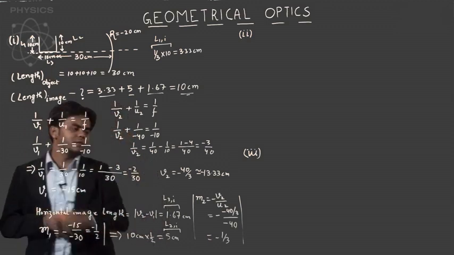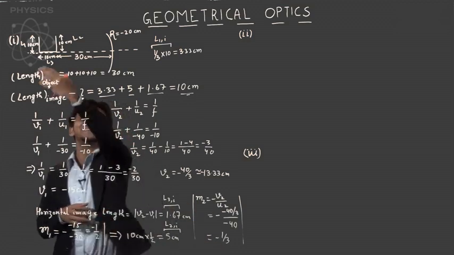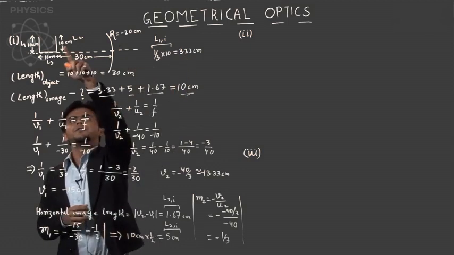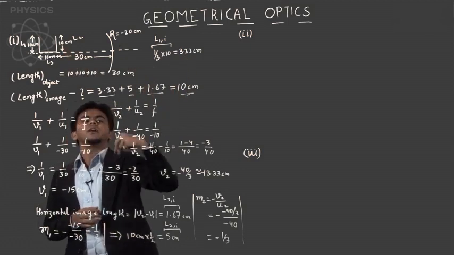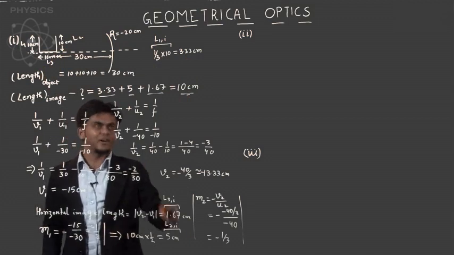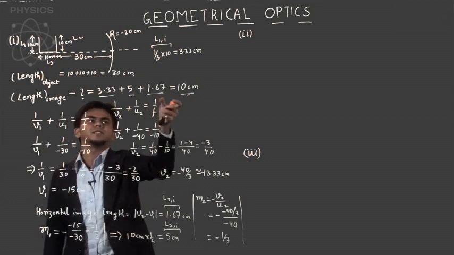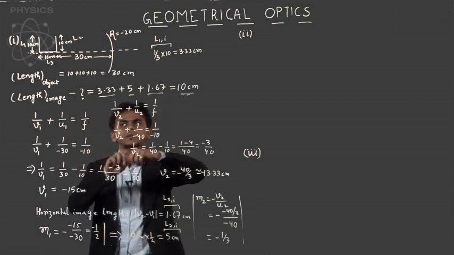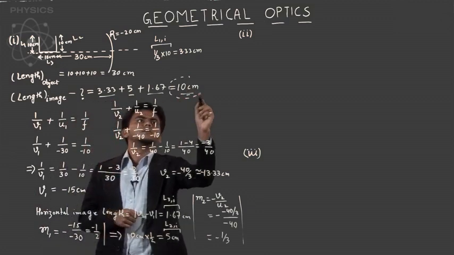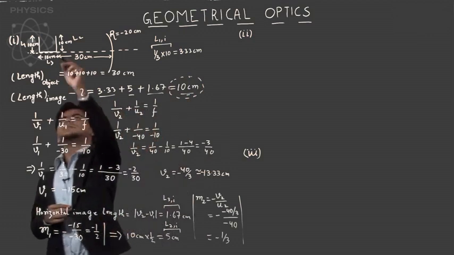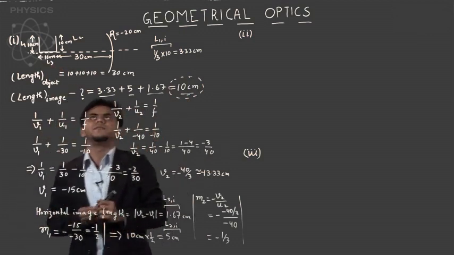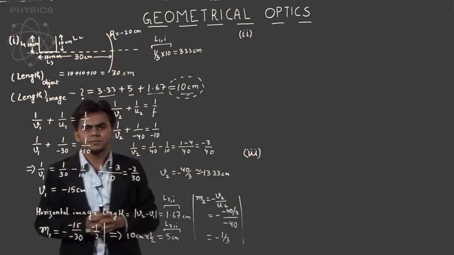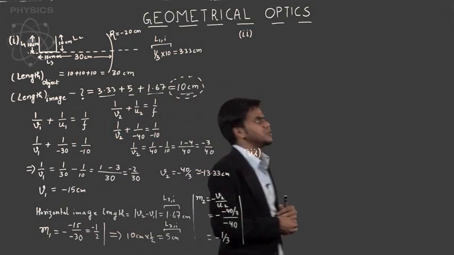Now this value, magnification, is 1/3. So 1/3 of 10 again is 3.33. So for this I have 5, and for this I have 1.67. If you add them, 1.67, 3.33, and 5, you get 10 centimeters. So this is the length of the image of this 30 centimeter U-shaped wire, if seen from a concave mirror of radius of curvature 20 centimeters. Let's move to the next illustration.